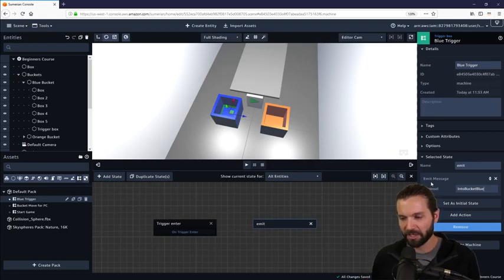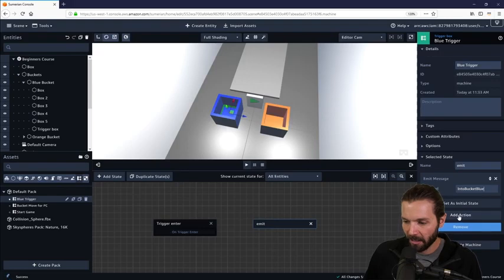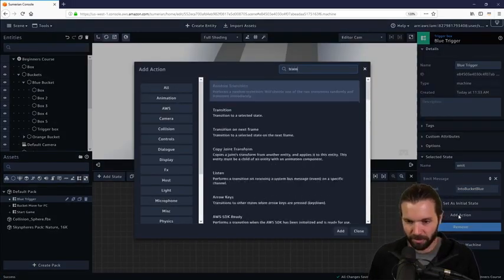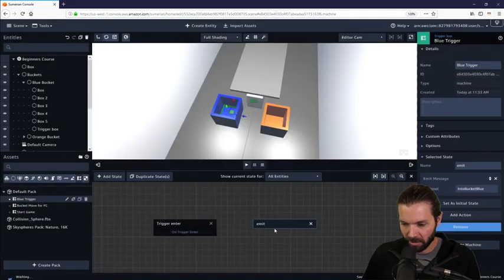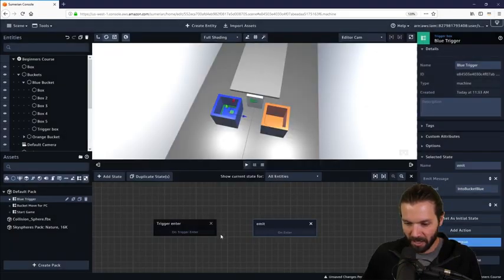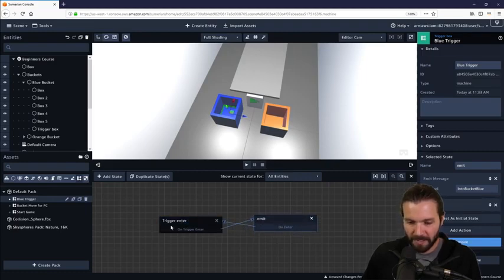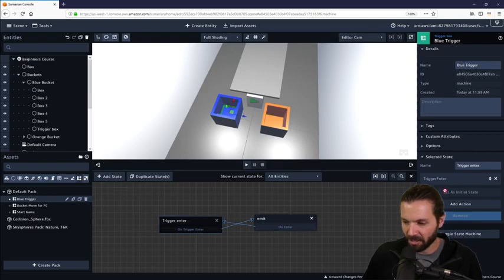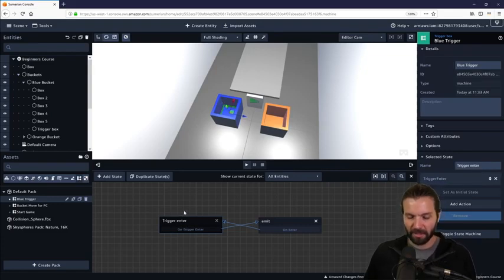So far we've added a few actions that emit messages. We will create a behavior that will listen to these messages to do something with it. So again, we will tie it all together shortly. I'll add action, and I'll search for just transition, because if you notice, there's no way to transition back to this one, which I do need to do. So we'll click add action and just look for the transition action. And these we're just going to connect together. So I'll transition to this one and transition to this one. The trigger enter, though, we want to make sure is set as the initial state, so that when we go in play mode, this is the state that it is set to. Okay, great.